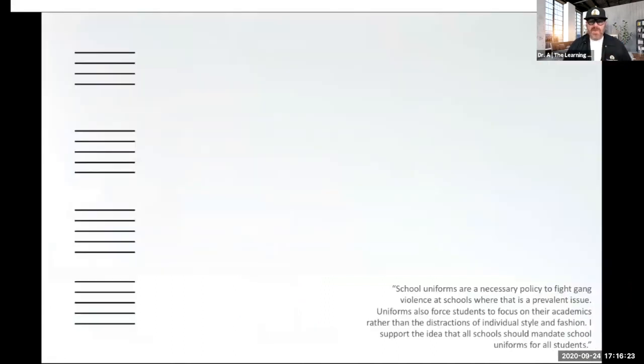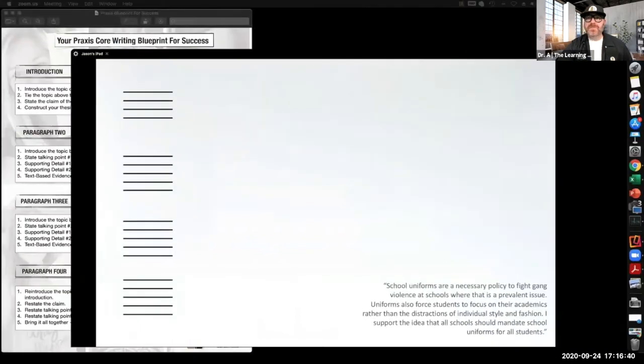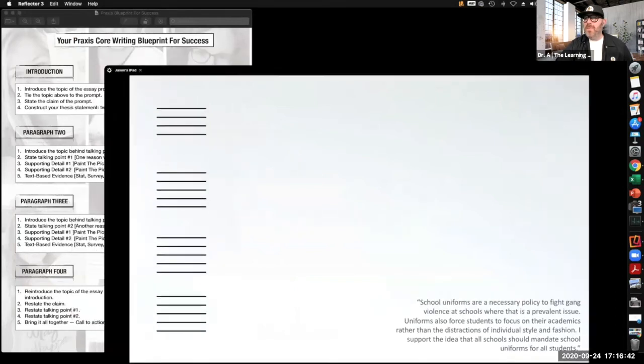All right, so let's keep it moving here. Now, here are your paragraphs. I'm going to switch my share here real fast. Let's see, hopefully I don't mess anything up. I got a couple of screens going here. All right, so new share. We're going to go to the desktop here. Bam. All right, so now you should see my PowerPoint.